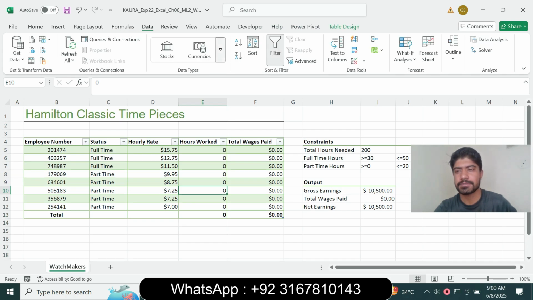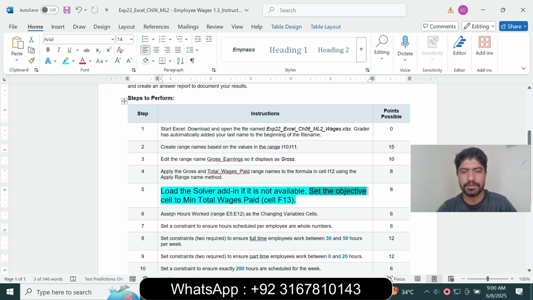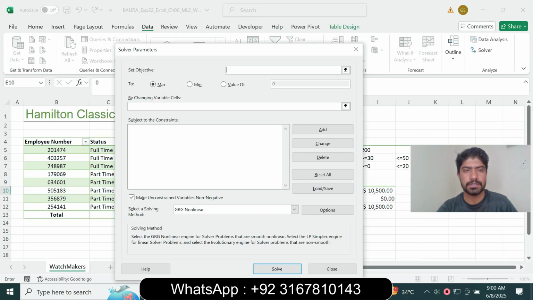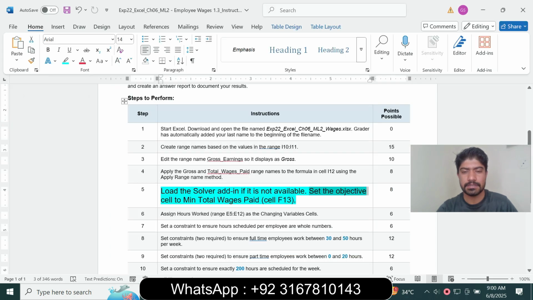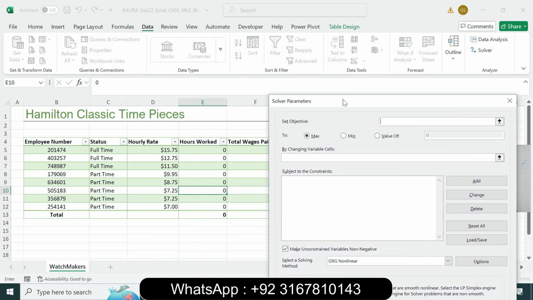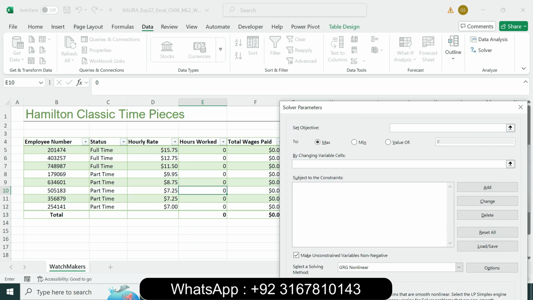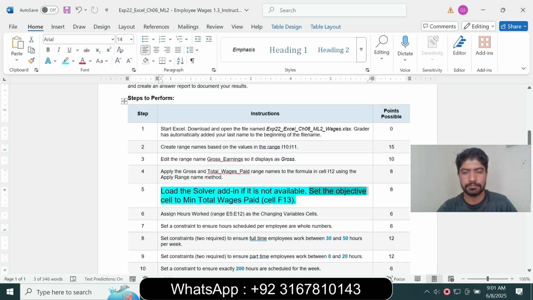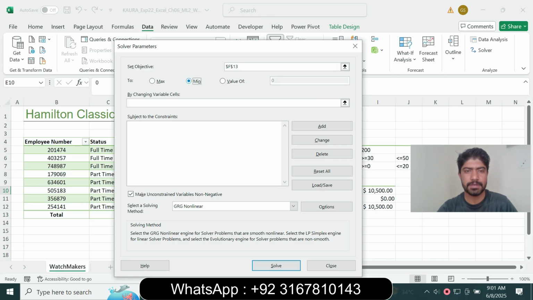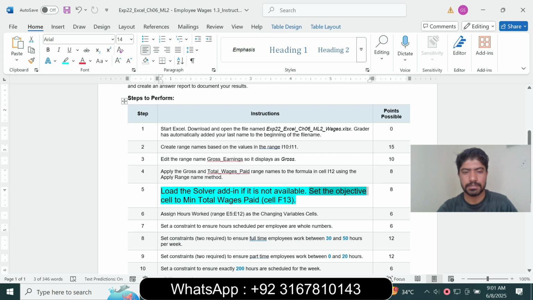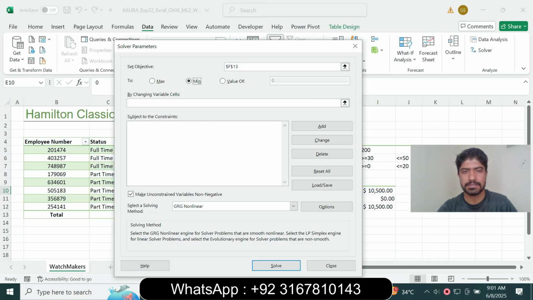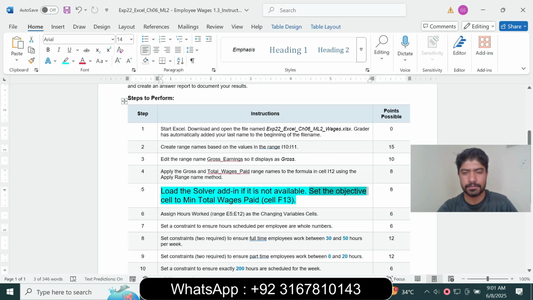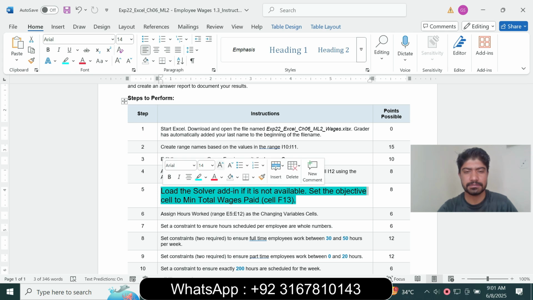Go to the Data tab and click Solver. In the Solver Parameters dialog box, set the objective cell to F13 and select Min. Question number 5 is complete.